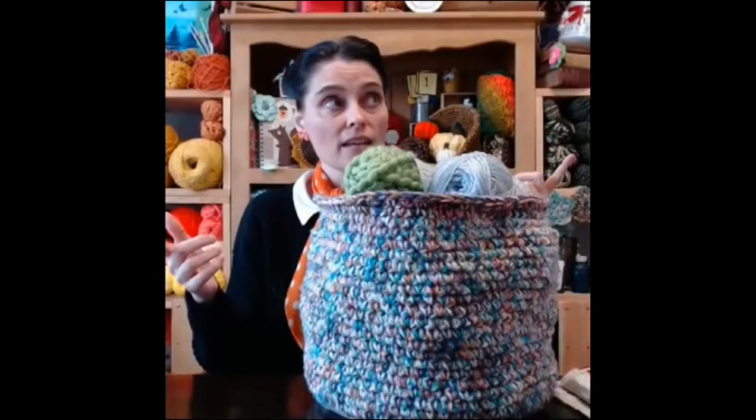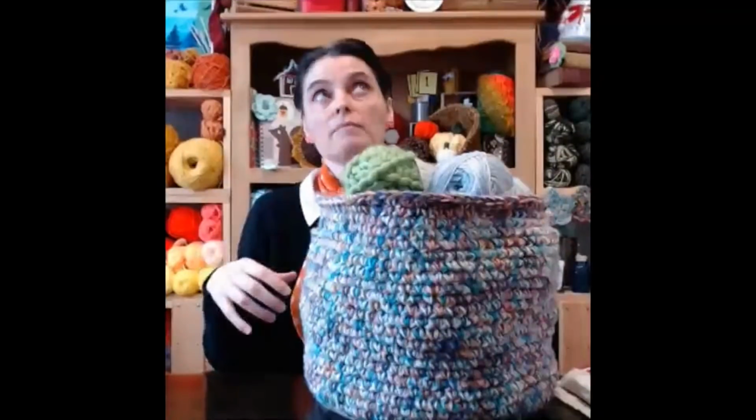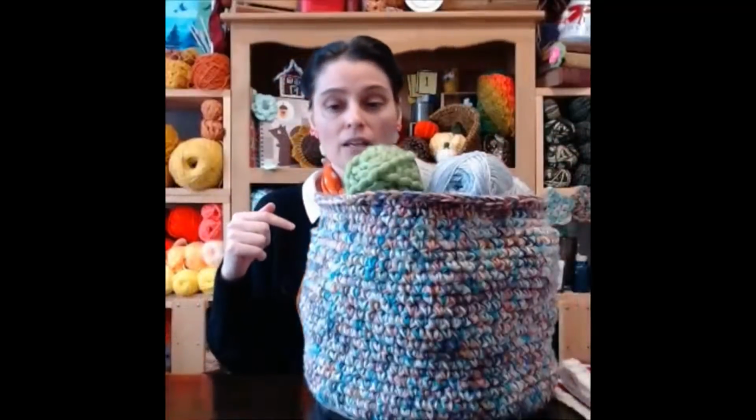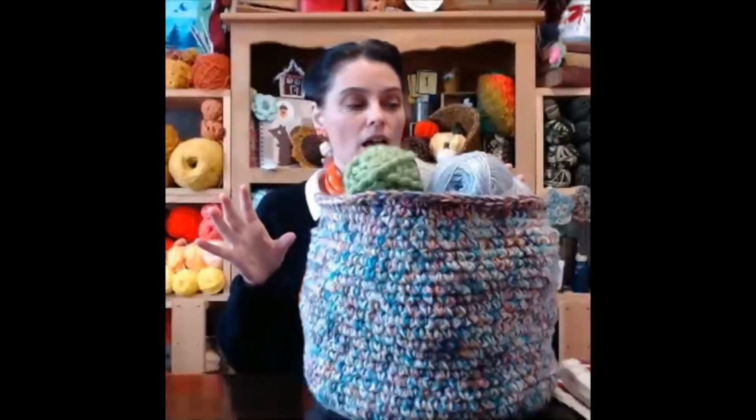Loops and Threads has some plain old acrylic medium weight yarn. And then there's just various other no names. Oh, and Mary Maxim also has the odd one I'm using. Excuse me, the blue actually that I'm using in this blanket is the Mary Maxim one. They're all relatively the same. They're all acrylic. And they're not soft.